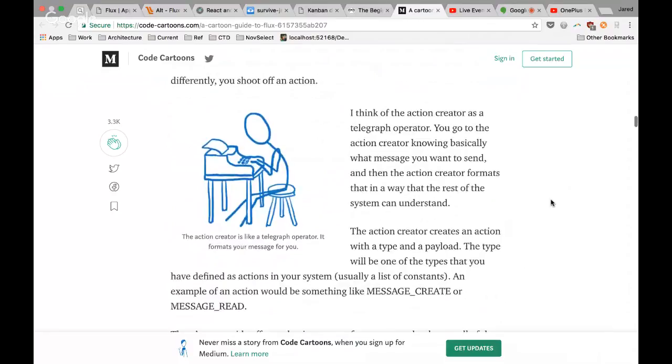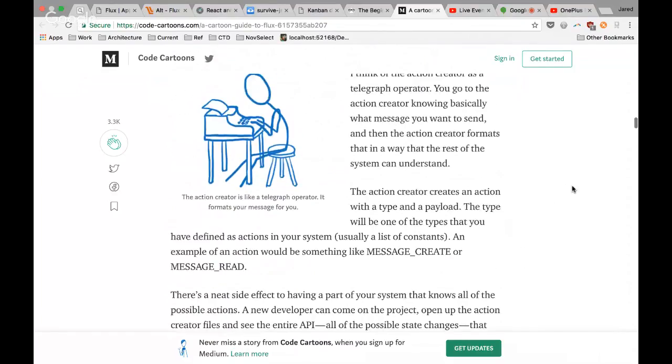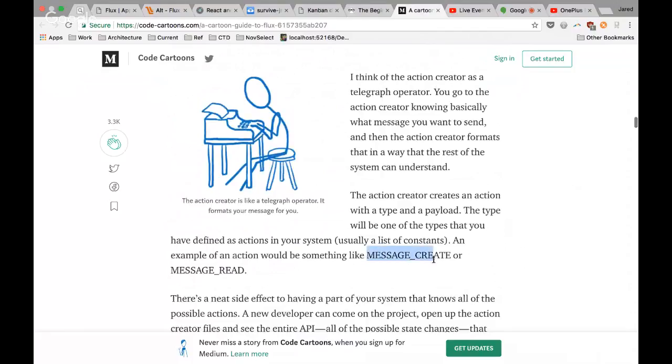I love this tutorial. It says, think of the action creator as like a telegraph operator. You go to the action creator knowing basically what message you want to send, and then the action creator formats that in a way that the rest of the system can understand. So you might go to him and say, message create, or in our type of application, note create.